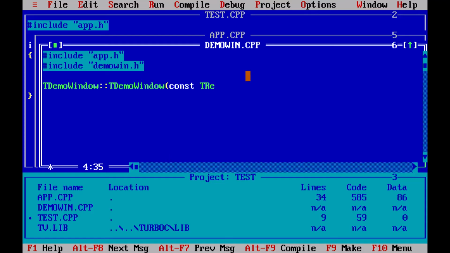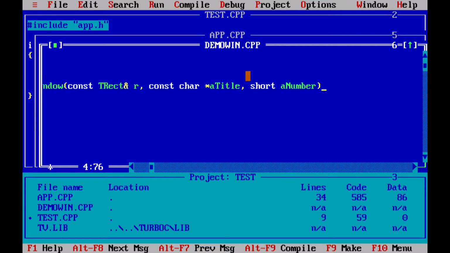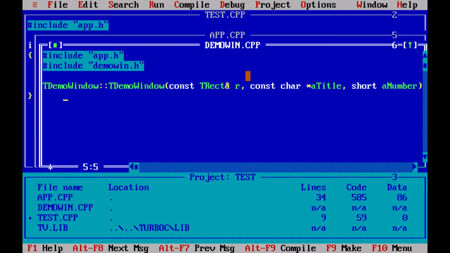Const TRect r. And we're going to call some of the base constructors. So TWindow will pass the rectangle and the title and the number.